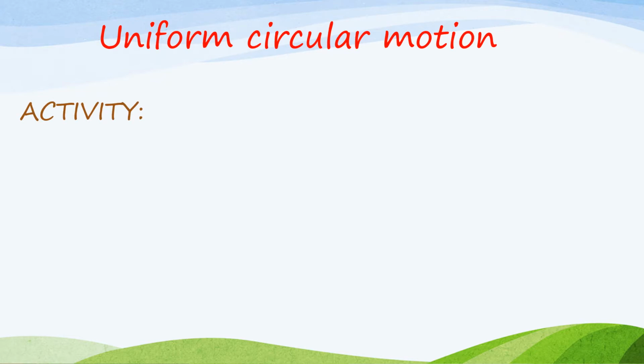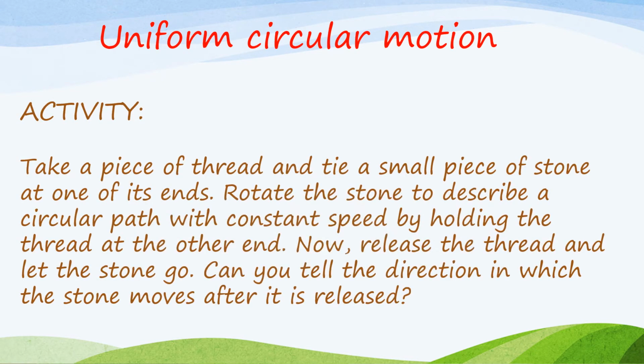First we are going to do one activity. Take a piece of thread and tie a small stone at one of its ends. Rotate the stone to describe a circular path with constant speed by holding the thread at the other end. Now you release the thread and let the stone go. Can you tell the direction in which the stone moves after it is released?